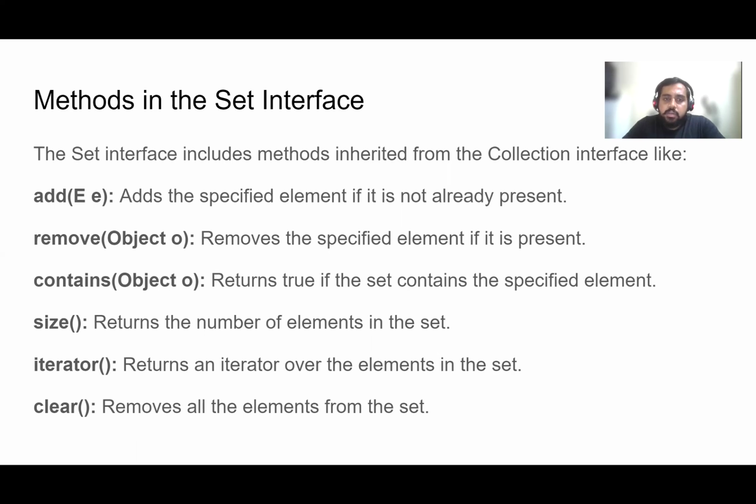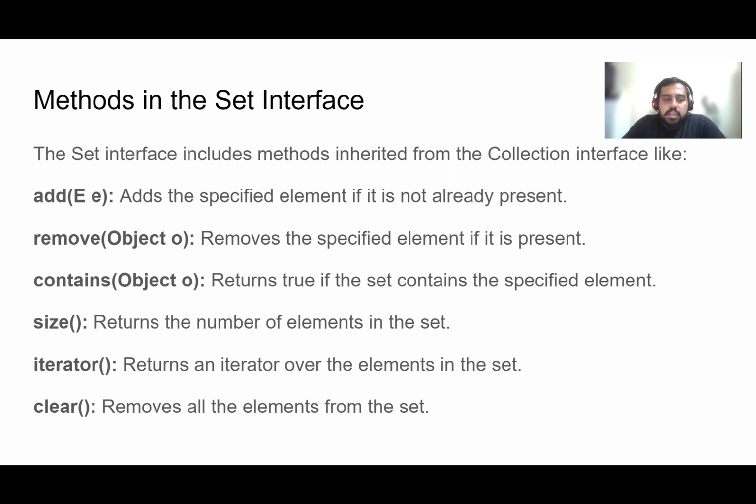Okay, if that is not present in case of set. In case of list, it will be add, because it doesn't care whether that element is already available or not, because duplicates are completely allowed in list, but in set duplicates are not allowed. Remove of object is a method which accepts an element. What it will do is iterate over the entire set, and if the element is present, it will remove that element.